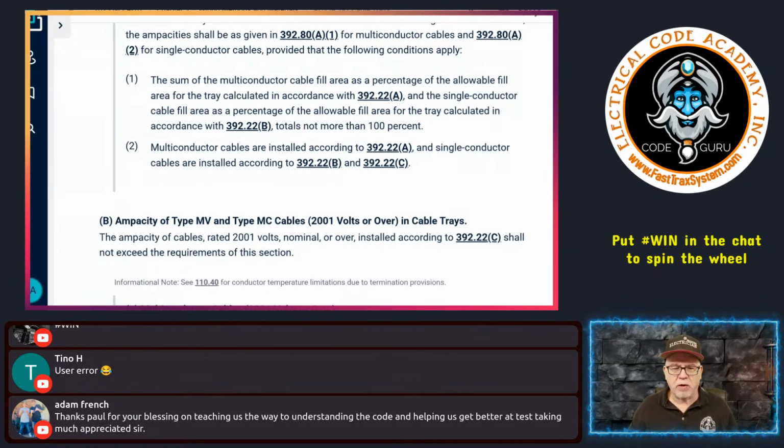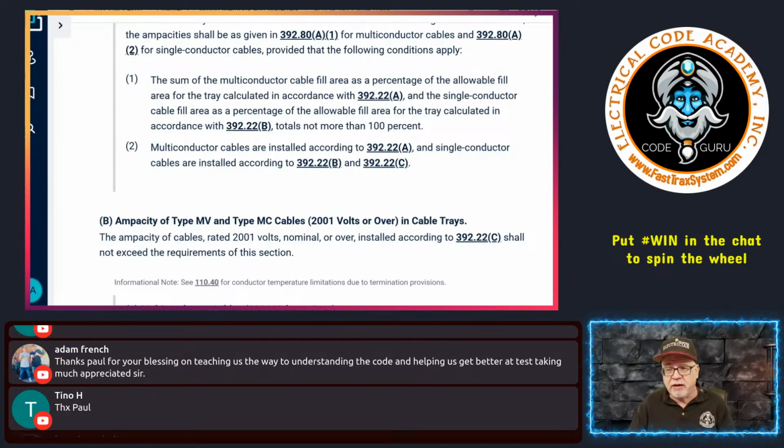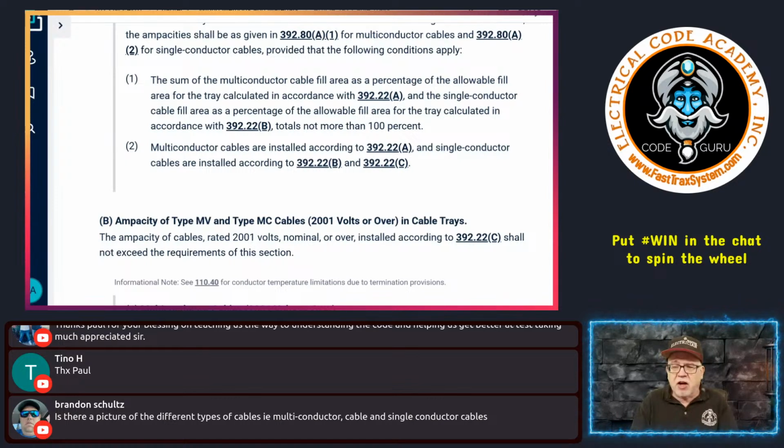Those are pretty straightforward. Very rarely do we mix the two. I mean, you could mix the two, but usually all we're saying is treat each one of them separately when you're doing the ampacity values. Treat them separately, okay? And then we're just making sure that the combined fill value for those conductors and cables in there is not going to exceed 100% of the cable fill percentages of that cable tray. Make sense? I don't have any pictures.